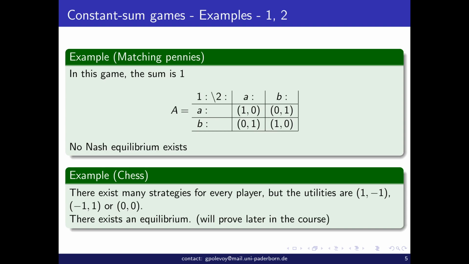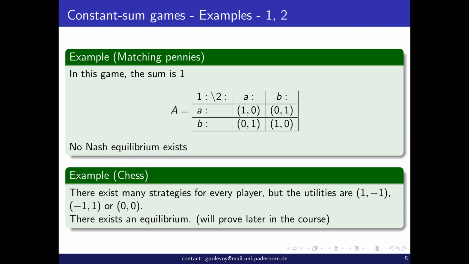Another example is a game like chess, for example. In chess, there are many strategies for each player because the strategy tells what to do in each position. So it's really, really complicated. And actually, it can even be that what to do depends on how we got into the position, because sometimes in chess there are rules which depend on the past, because you can exchange the king and the tower only if you have not done that, and only if the king has not moved. So there are rules which actually tell you that it's not only the position on the board which is important, but also how we have gotten to the current board position. So the path in the tree of the game is important.